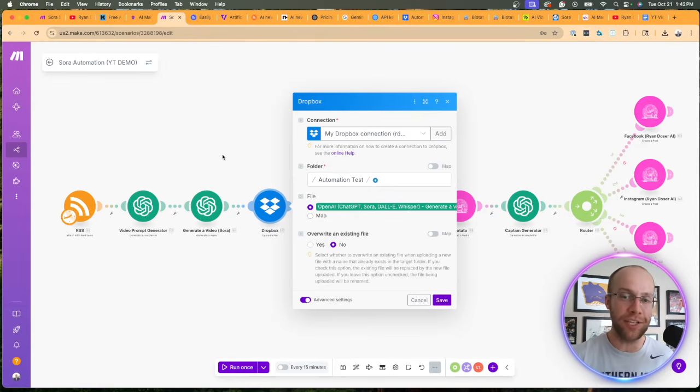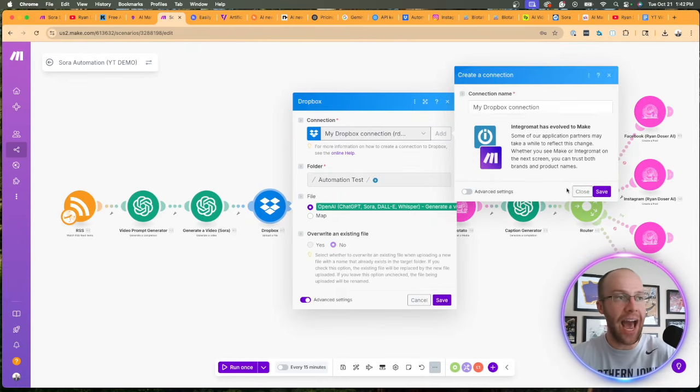And so if you guys can figure out Google Drive, I would recommend that because Dropbox does have a cost associated to it. I believe it's like $10 a month, something around there, maybe less on the annual plan. But I like Dropbox for this. It makes my automations work smoother. And so once you have your Dropbox account set up, if you want to use Dropbox, make sure that you establish your connection, click add. It's very easy to do this with make.com.